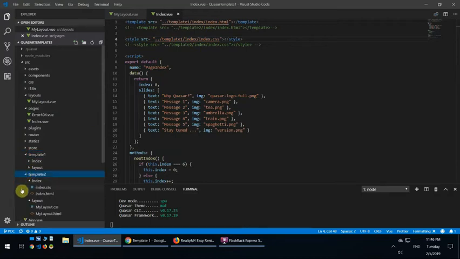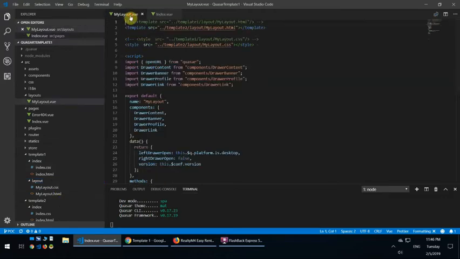Here is template one, index and layout. Index is for this file, while layout is actually for this file. Again, it's the same thing for my layout, which is the layout or the master page of our single page application, which is this guy over here.